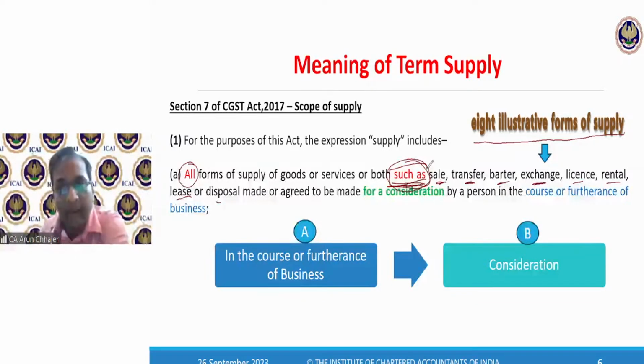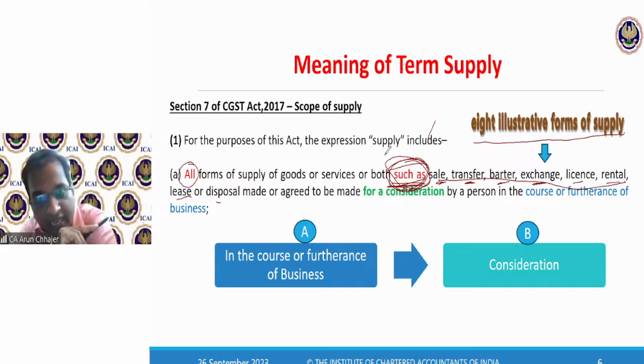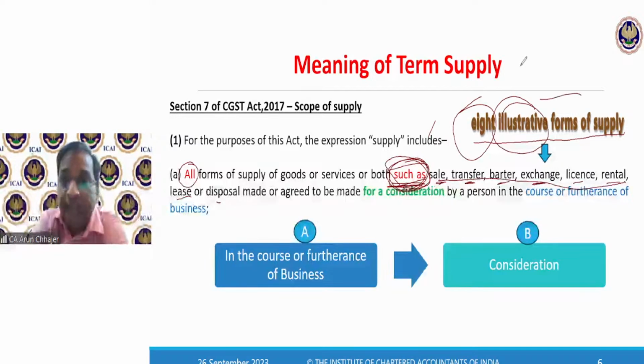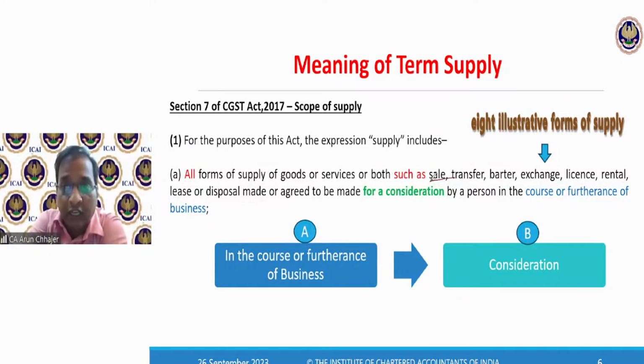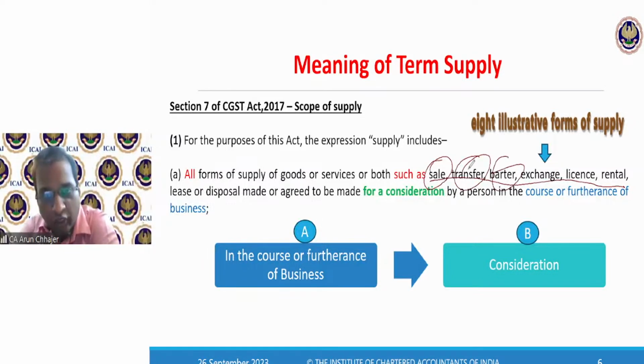In the same manner, this definition has used 8 different types of words, but it is starting with the words "such as". "Such as" means example, nothing more. They have used 8 different types of examples, but please note, none of the words has been defined in the GST, and we have to borrow this meaning from the Oxford Dictionary. General meaning we have to borrow whenever we need to understand the term.